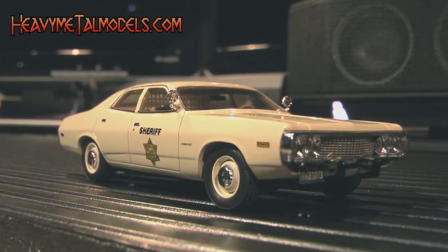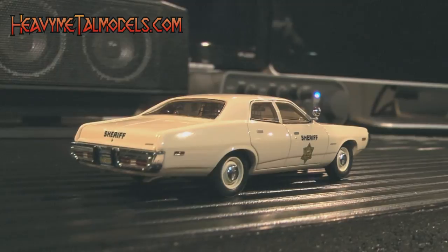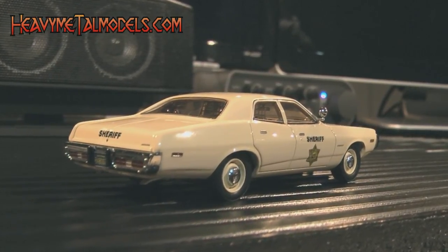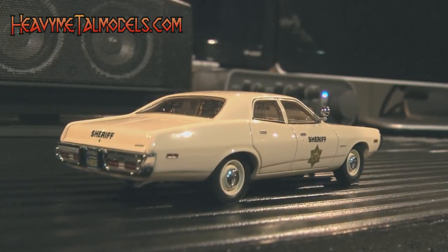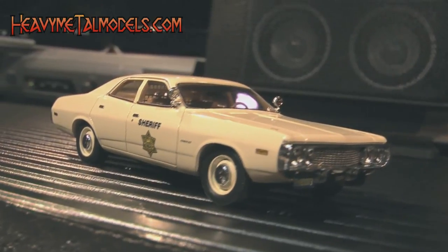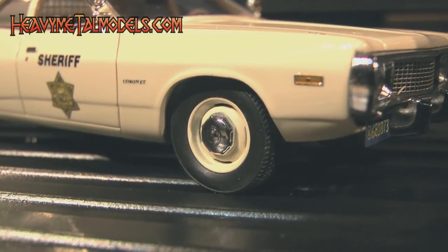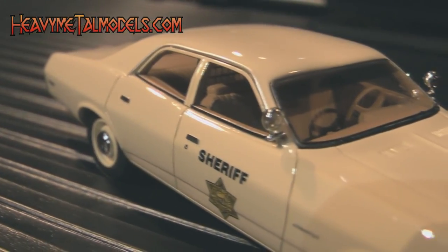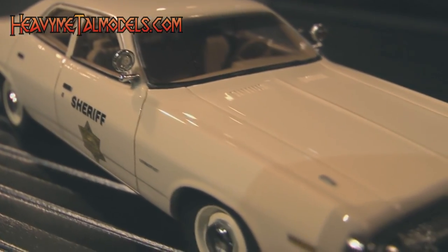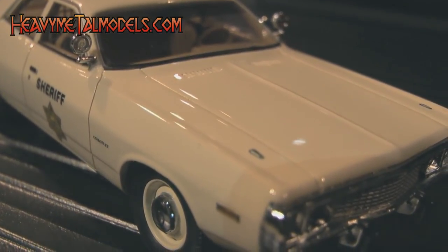Matrix Models has an apparent desire to get things as detailed as they can in this scale. After spending a few minutes with this 1973 Dodge Coronet, I have to say it's a desire I can really get behind. This thing rocks, and I keep finding new things to look at every time I see it. The shape and ride height are exact, and the dog dish hubcaps are set onto slotted steel wheels with neatly treaded black wall rubber. The casting above those wheels has been painted up flawlessly and then clear coated — remarkable because the car's engraved lines are all clean and clear, not a sign of paint bunching up anywhere.